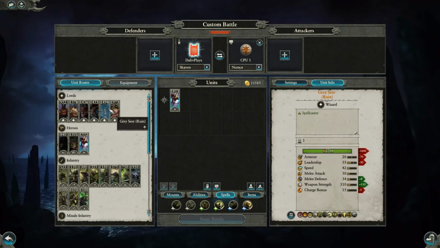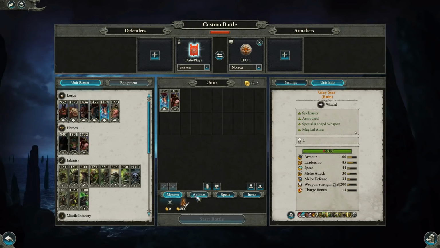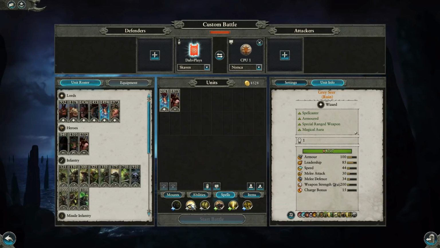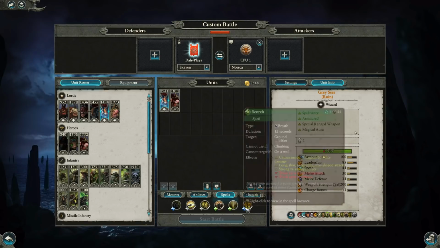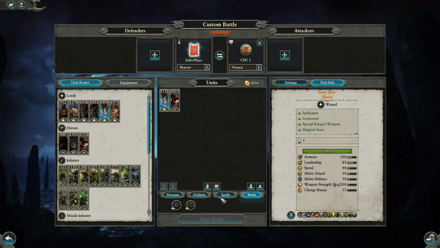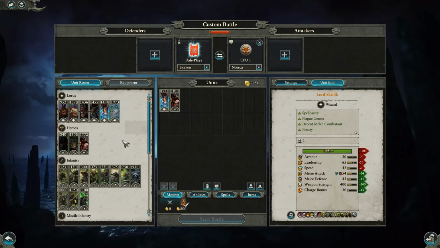If, like, let's say you had that Grey Seer Lore of Ruin up on his Bell, you just take Dreaded 13th, which is also a pretty good summon, but that's pretty expensive if we're going to go with the cheaper summons and try and get more numbers. But still just the same spell loadout. Warp Lightning, Howling Warp Gale, Death Frenzy, all very good utility spells. So I would say definitely you could do something like that, and it would be reasonably decent.